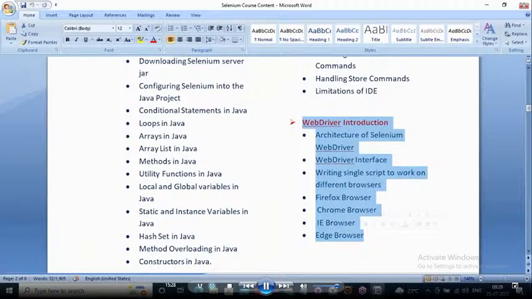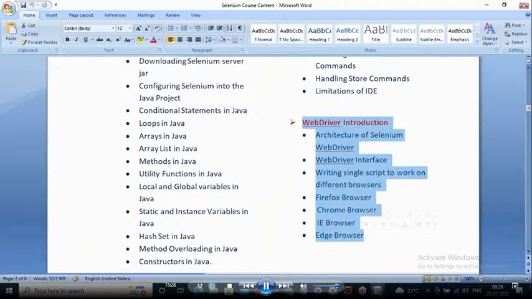Now, in a web application, we have various web elements. How do I identify all the web elements? Just like a human being has some properties, in a similar way, the application elements also have some set of properties defined by the developers. Like how we have a set of properties to get identified, even web application elements also have some set of properties defined by the developers. But with those properties only, we are going to interact with the web elements.